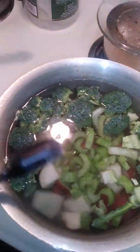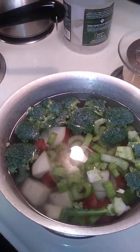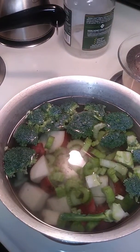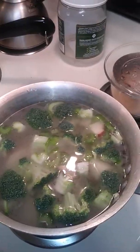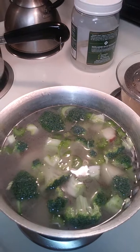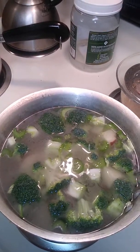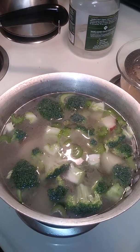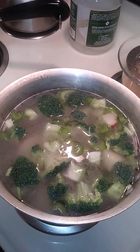And you guys, this is so good — this is a remix of my mom's recipe. My mom doesn't add the broccoli and the celery, but she does use the red potatoes and she makes them in big chunks. She used the veginaise and she used fresh cilantro. But I'm doing a remix — I'm going to put celery in mine and broccoli.